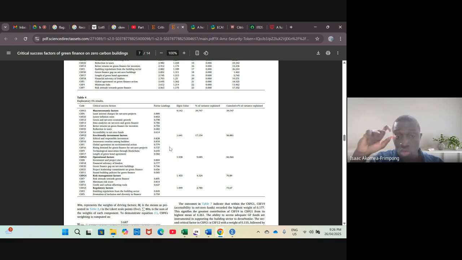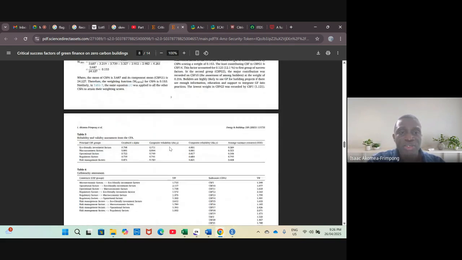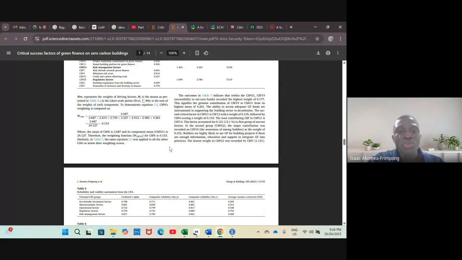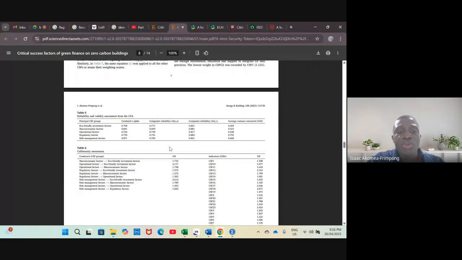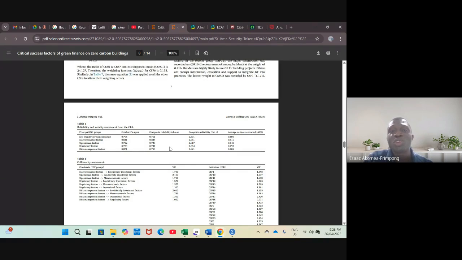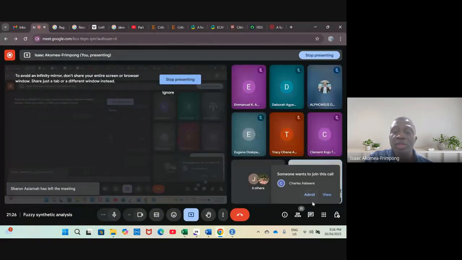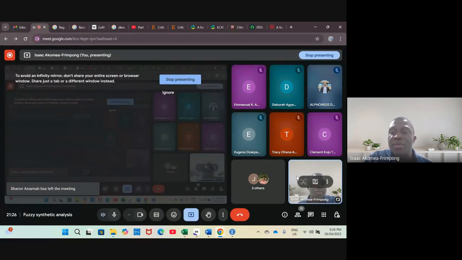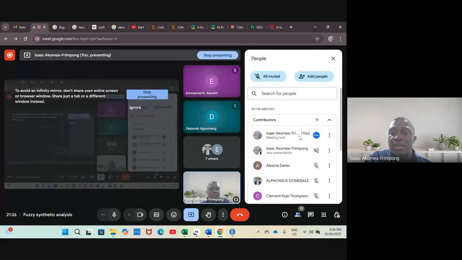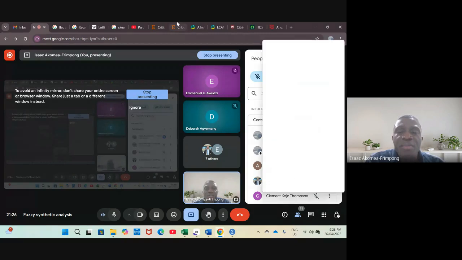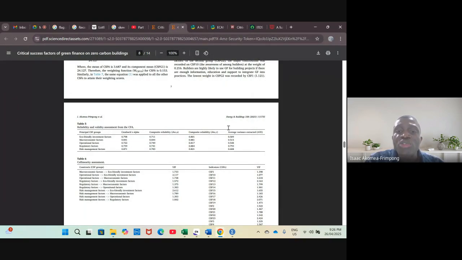We want to know the groups. So once the factor analysis was conducted, the next step was to determine what we call the weighting function. Here you can see from this paper that I conducted a confirmatory factor analysis as well. One of the reviewers wanted me to confirm the factor groupings.